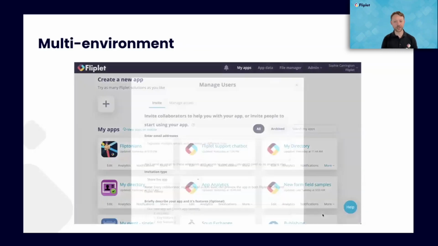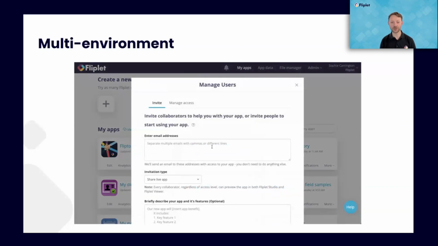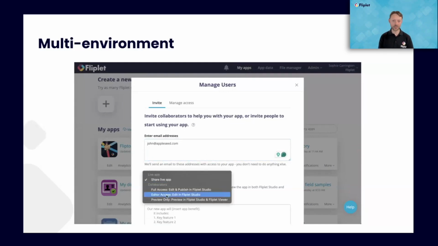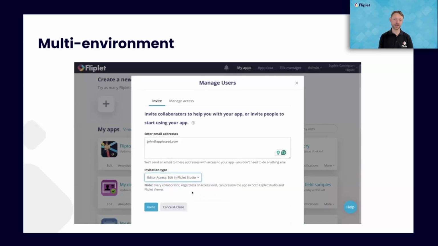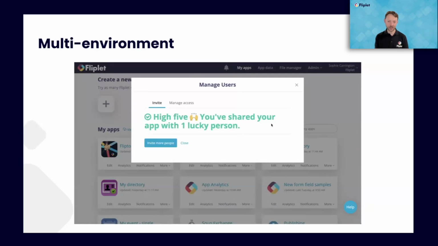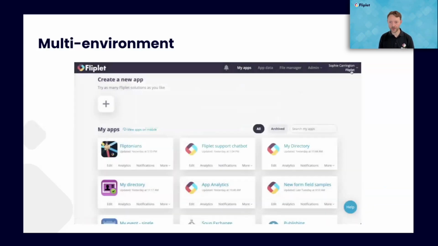So the first thing that this feature enables is the ability for you to invite people that are outside your organization to your organization. This is critical because as part of customers having multiple organizations, you don't want to have to duplicate your users. So in this example, we're seeing somebody in the Fliplet organization inviting somebody from the Appleseed organization. Previously, doing this would have resulted in an error. Now you're able to do it without an error.